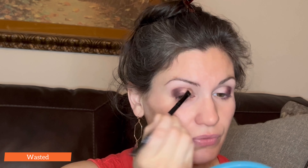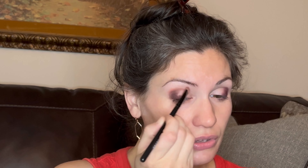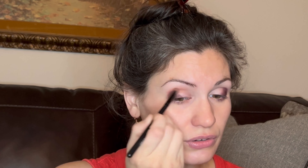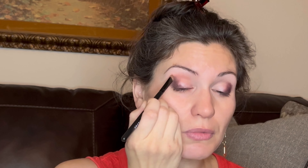With a pinched smaller blending brush I'm now taking the shade Wasted, which is an orange matte. I want to see if I can blend this purple tone out a little bit — they don't really go together. In my first attempt I had Wasted first and then tried to deepen it with the dark ASAP color, and that didn't work at all. But I'm thinking it might work if I use the lighter tone to blend out the darker tone and bring in some of the orange. It does seem to be working a bit better.